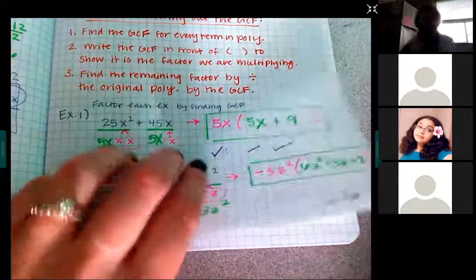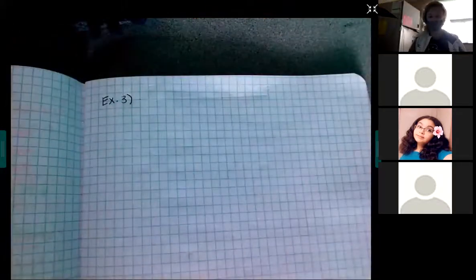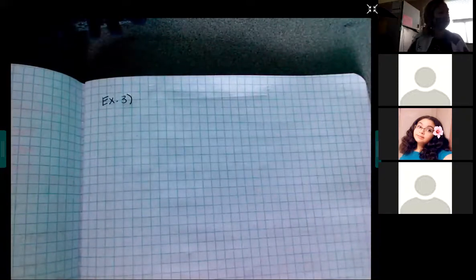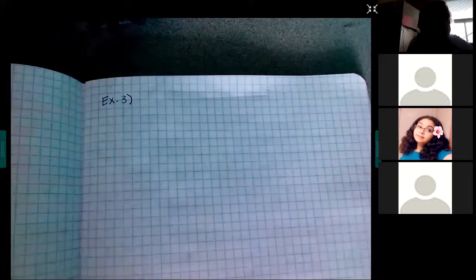Okay. I'm going to amp it up just a little bit. We'll do one more example, make sure we're good. Y'all are actually doing very well with this. Would y'all rather have one with 2 terms or do we want to see one with 3? Just to make sure. 3? Okay. That's a good answer.